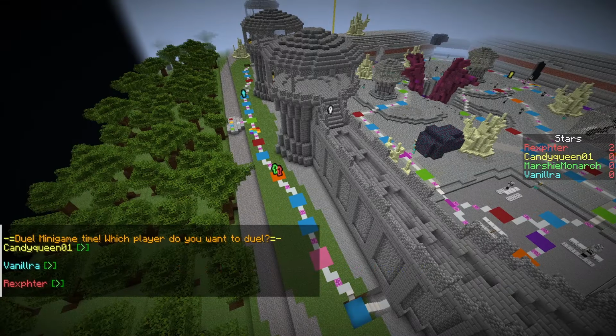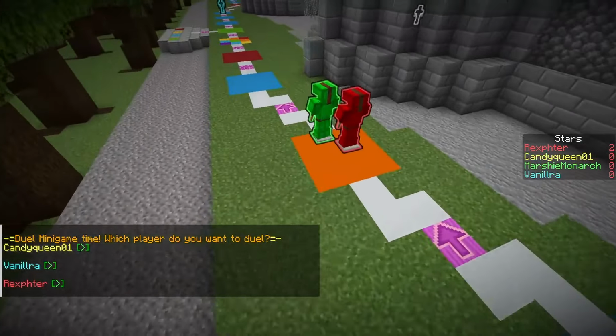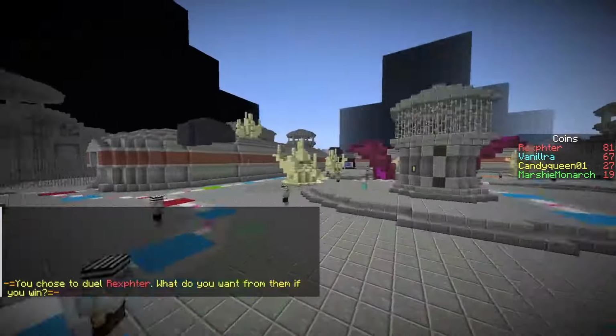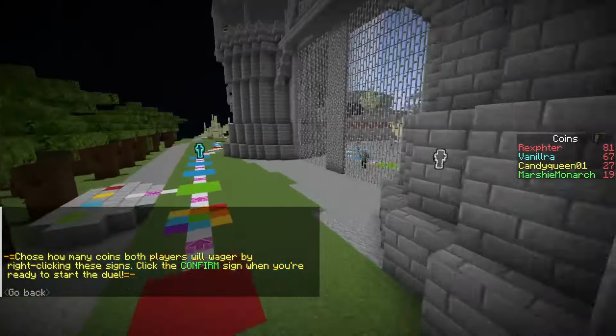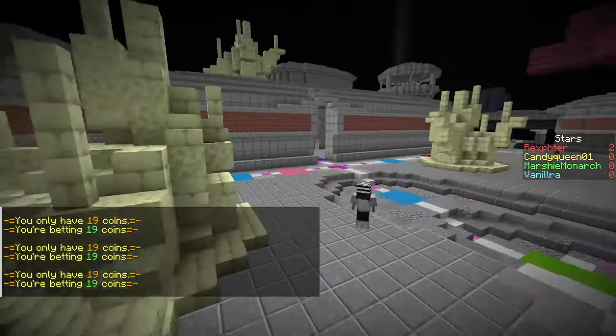Who do you want to duel? Who are you going to duel? Where are you going? Hold on, I'm falling into the void. The crown? It's going to load eventually. Relax. I'll come for the crown. Oh, shit. I can only take coins from you. You can only wager as many as you have, or less. On challenge spaces, fuck it, we ball.